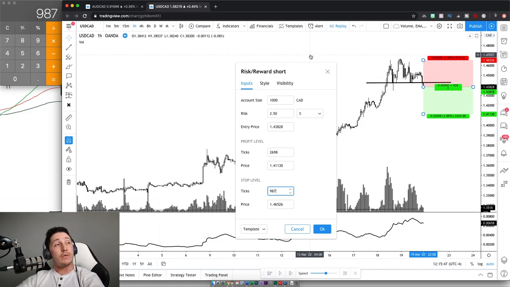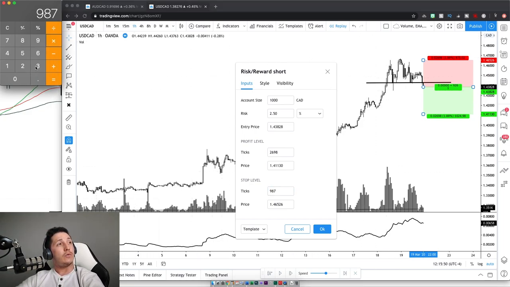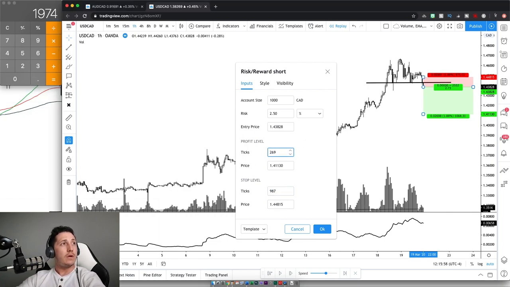Now for a take profit, what I like to do is go that times 2. So now we're going to have a 2R on this. We're going to have our take profit at 1974. So we have 197 pips, risking 98. All right, and then you're going to want to set your units or your lot size accordingly to the amount of risk you actually want to take. But first thing is to determine how many pips you are going to risk.